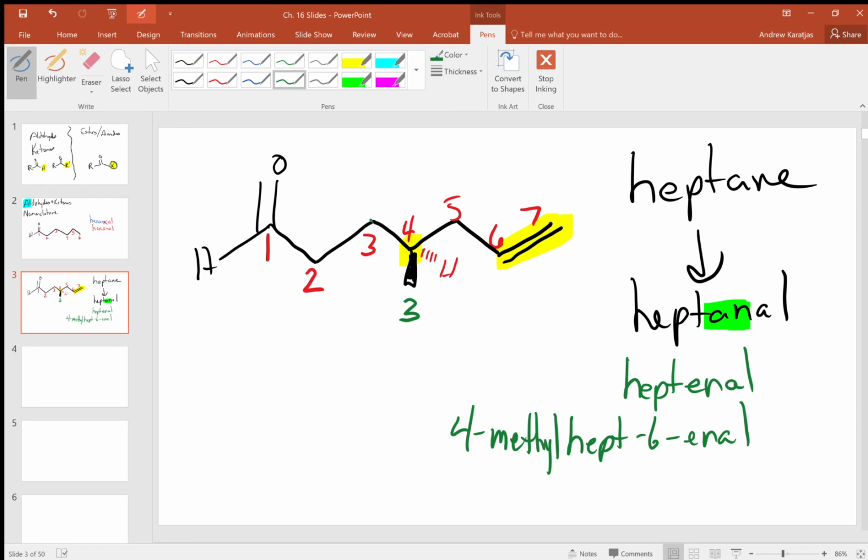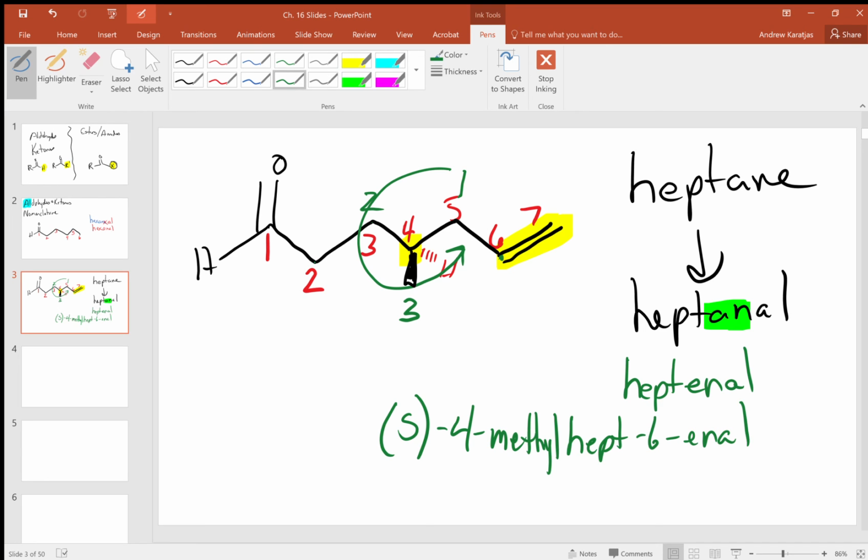Well, if we go to the left, that puts us on carbon 3, which is a CH2 group bonded to a carbon. Same thing to the right. So now we have to go 1 carbon further. At carbon 6, we have an alkene, and we count an alkene as being bonded to 2 carbons, whereas carbon 2 is just a carbon bonded to 1 carbon. So first priority, second, arrow goes counterclockwise, and we have S-4-methylhept-6-enal. So that's how we do aldehydes.